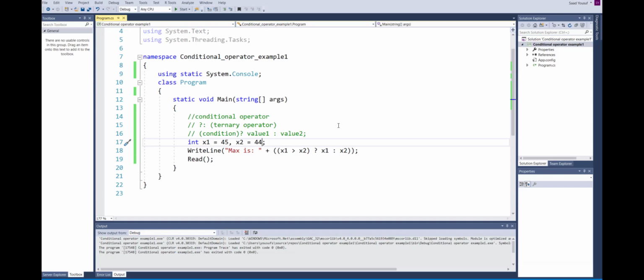So these were some of the implementations of using the ternary operator. Let's look for more implementations. Let me comment out what I just wrote, and now let's say I have an application where I want to accept the number of guests from the user, the number of guests who have accepted the invitation. And now I will display their count.